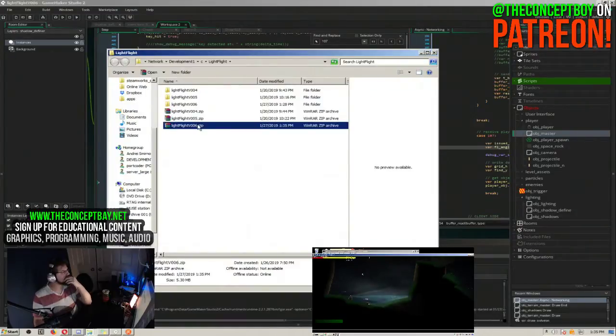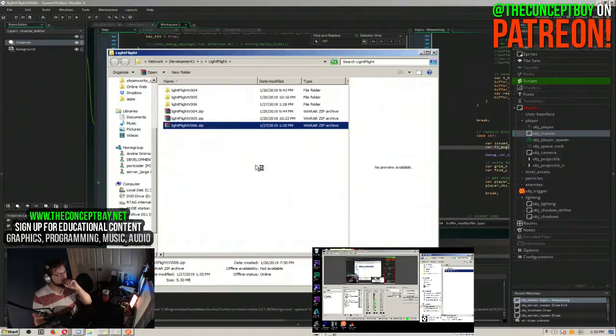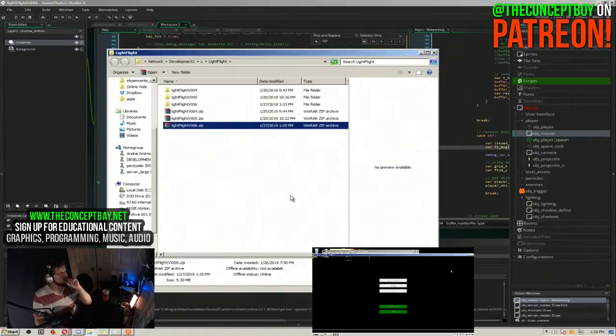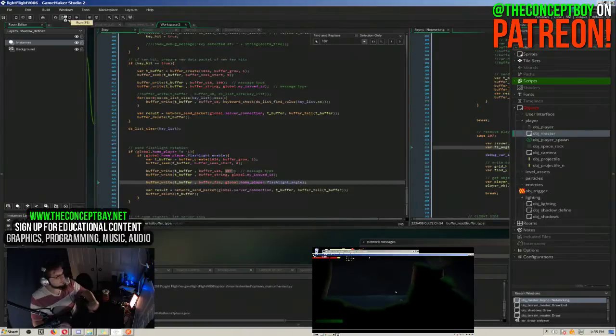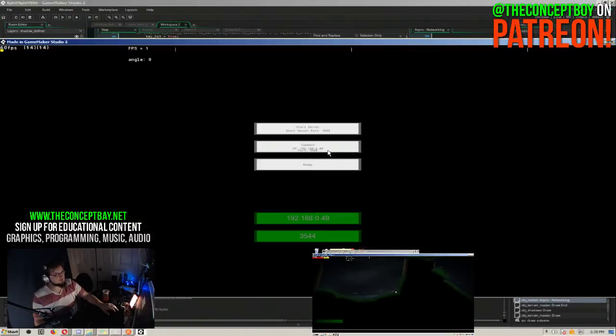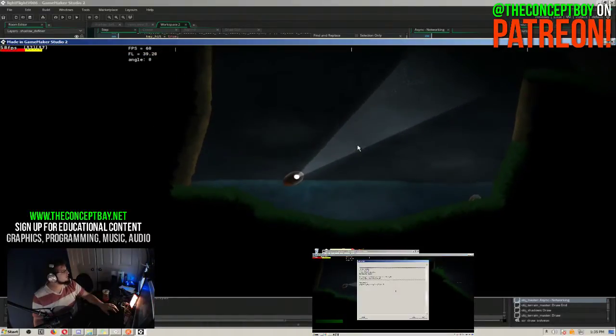Okay. I'll go ahead and do this. Extract, yes to all. The server. So now we should either have it working or it should give us the old error. F, and there's the old error.